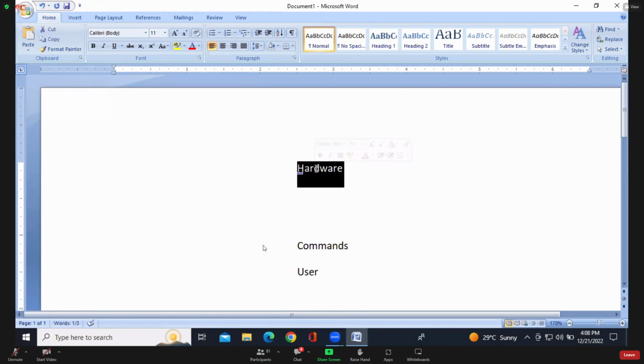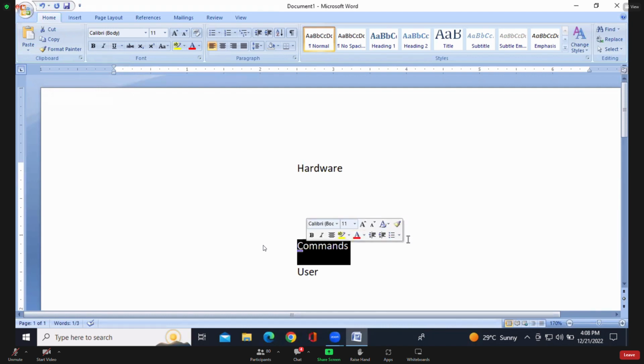For example, we have the Unix operating system. In Unix, you mostly interact with the help of commands. So the user is going to execute commands, right, guys? For example, the ls command, the cat command. Like this, we execute commands, and with the help of those commands we communicate with hardware.